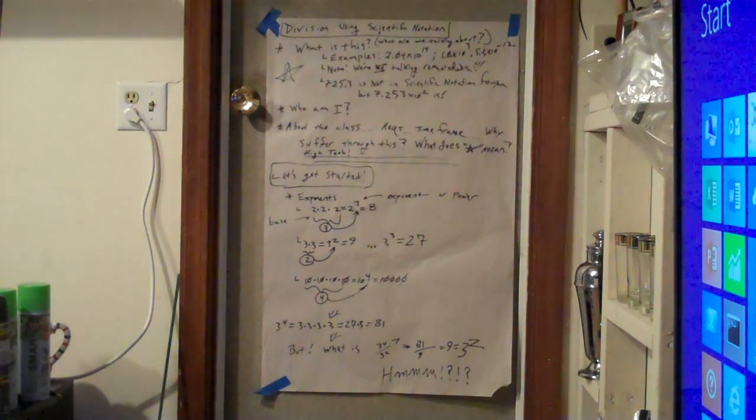Stop and think about this. This is your homework assignment. Try it with different numbers and see what happens as long as you have a like base, in this case 3, and you start doing division, what happens relative to the power of the exponents. Notice we went 3 to the fourth divided by 3 squared equals 3 squared. That's your homework assignment, and go ahead and play around with it, and we shall take it from there.